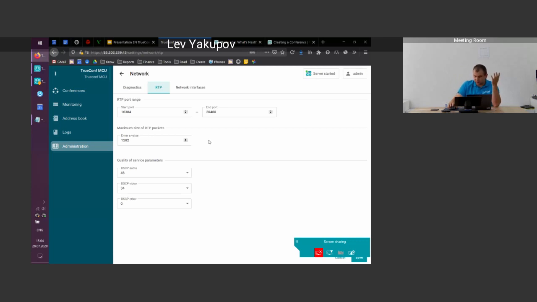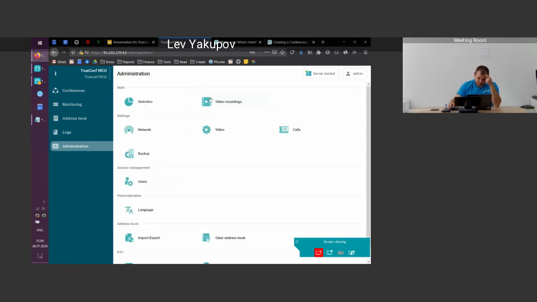This can be done, but it is not a feature of the MCU. It is a feature of your network equipment. In terms of the MCU, we do support NAT traversal and encryption. So the MCU can reach third-party endpoints located in an outside network. But for an outside endpoint to reach an MCU, you have to make some settings on your network equipment.